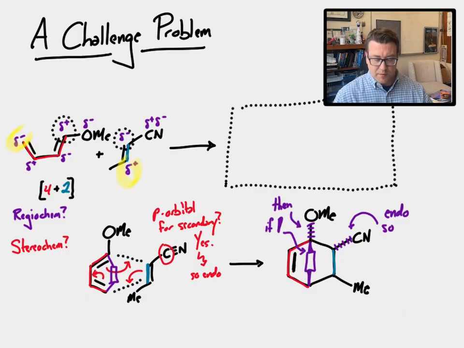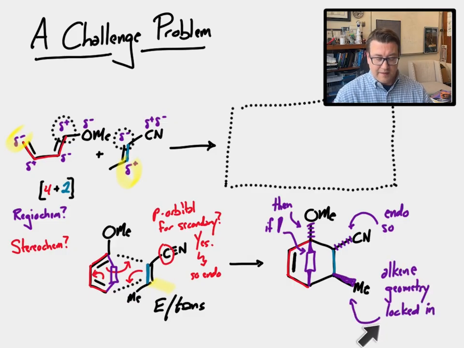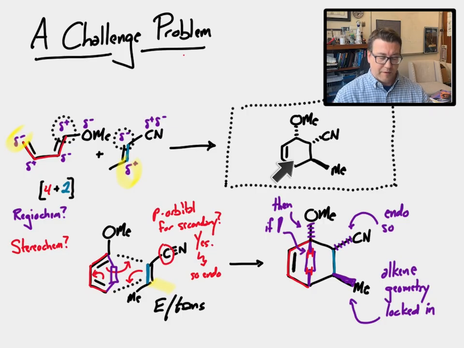Now what about this methyl group? Well, this started off its life as an E, or a trans alkene, and the geometry of the alkene is going to get locked in the final product. So these two groups are going to be trans to each other, and that means that this methyl is going to be coming out of the plane of the board at us. So now we can remember that instead of this box that I drew in, there are actually hydrogen atoms there, protons, which we actually won't even draw in our final product, which we would fill in here, where these two groups, the methoxy and the nitrile, are cis to each other. The nitrile and the methyl group are trans to each other.